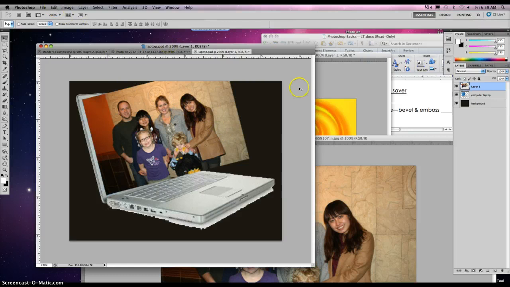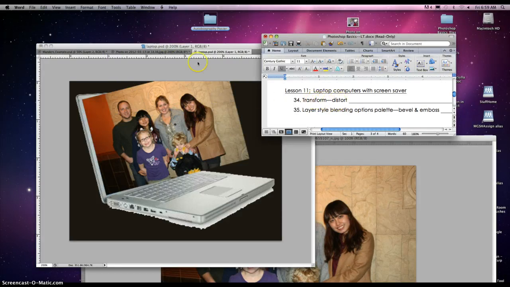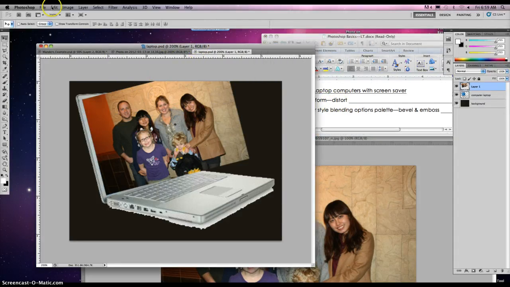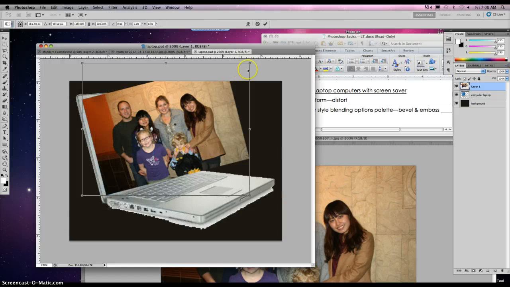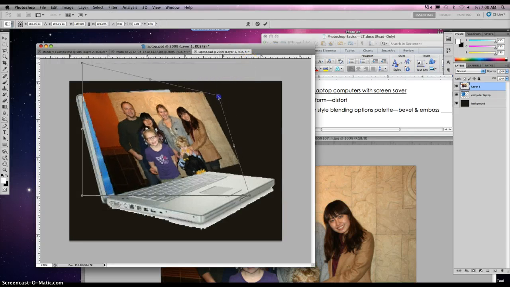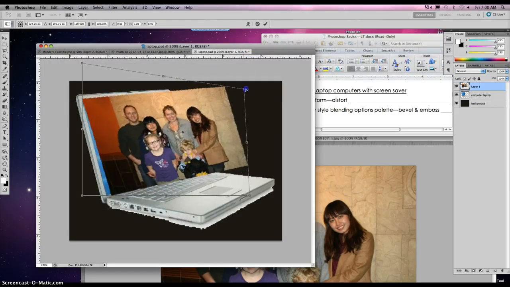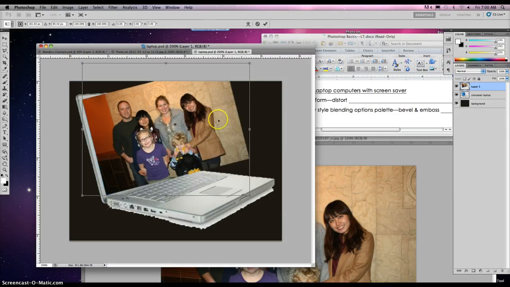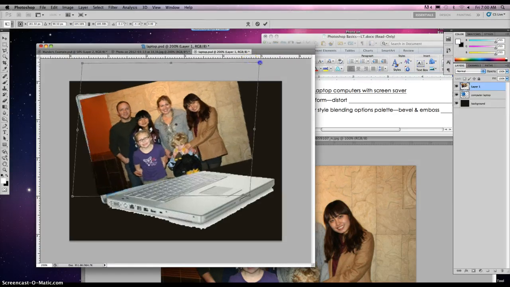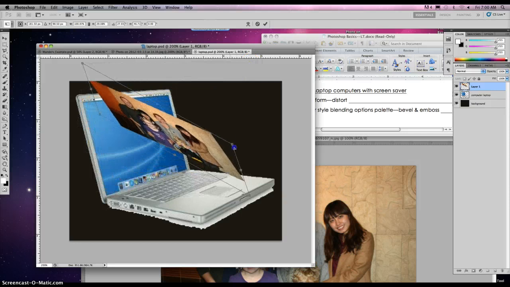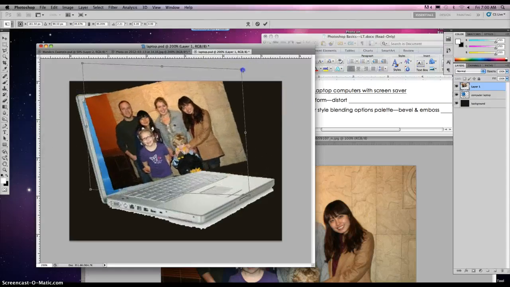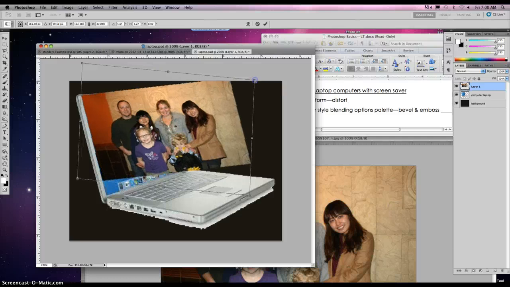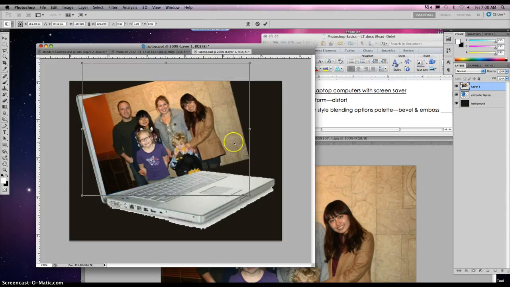Okay, now we're gonna go to Transform Distort. We're ready for number 34. Here we go. So under Edit, we go to Edit, Transform, Distort. Take this corner, drag it. Let's see what happens if we hold. Okay. If you hold down the Option key, it's going to do some weird thing. It's going to twist it around, and it's going to constrain it in a way where it's going to just twist it. We don't want that. I'm going to step backwards.